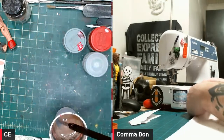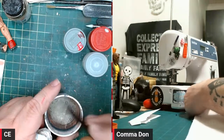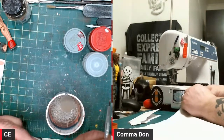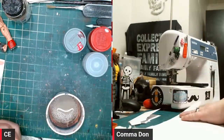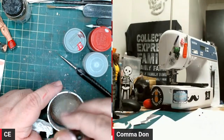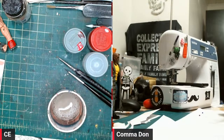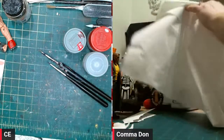I saw a cool kit somebody's doing. They're doing Transformer crossover figures with Godzilla, and they're terrible. Yeah, that Godzilla Megatron has hurt my feelings. Yes, because they didn't do anything to the beast mode. It's just to make him look like Godzilla. I saw a kit today with a new head, arms, and rockets to make a Godzilla out of it, which looked fantastic. I hope that's actually a widely available kit, not just 3D printed. You mean like something designed by someone else?